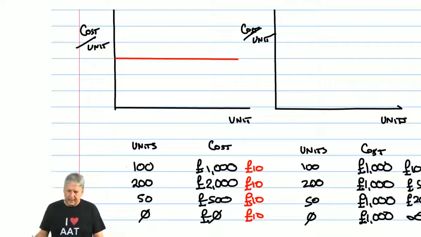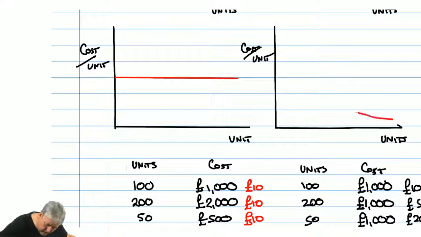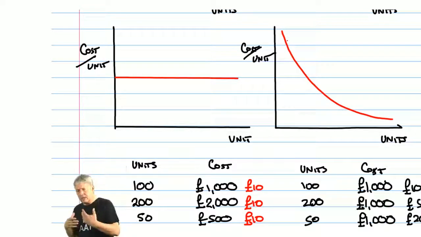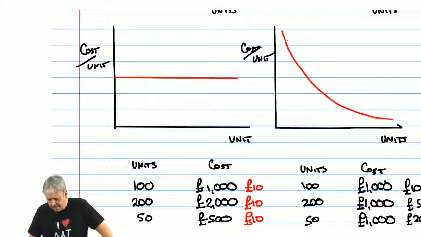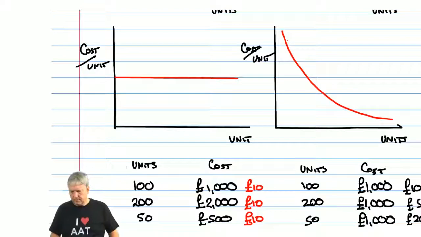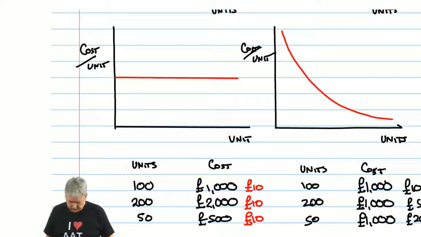So what we see here, and yes, I know I'm going to have to use the tongue. Are you ready? We get something like that. So I suppose you could say it's the economies of scale or something like that: the higher the volume, the more the cost per unit reduces. So, okay, this is pretty simple stuff. We've got our fixed, we've got our variable, and we're keeping it nice and simple. And there's only one thing more I want to show you, really, and that is my pet rabbit. No, that's another.